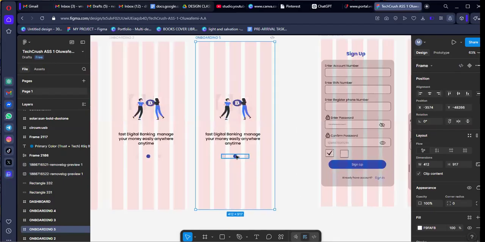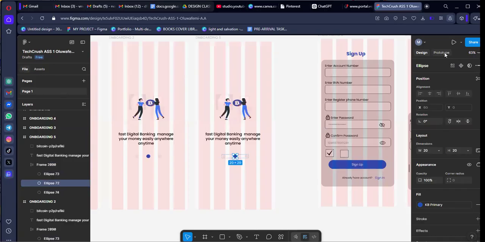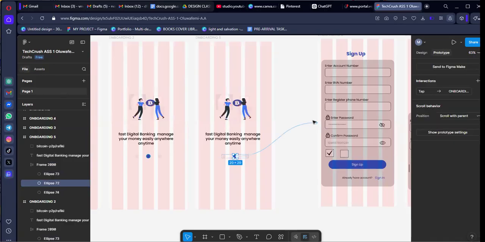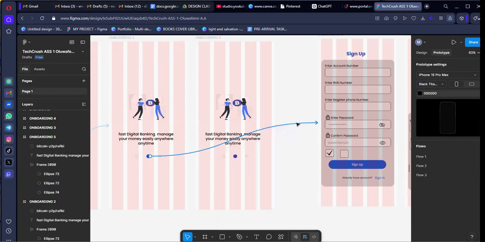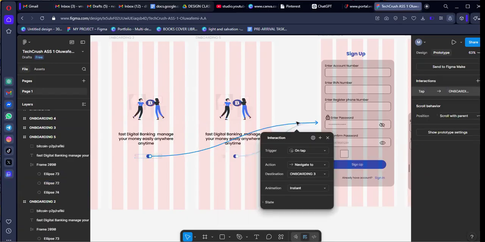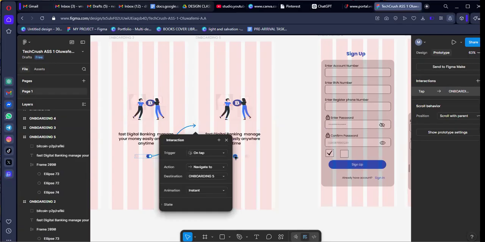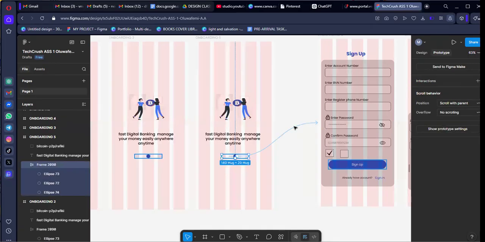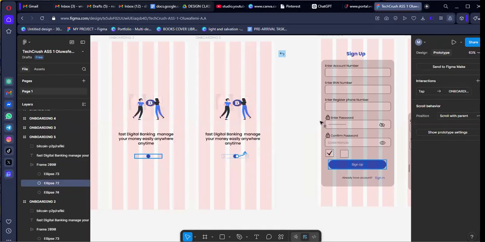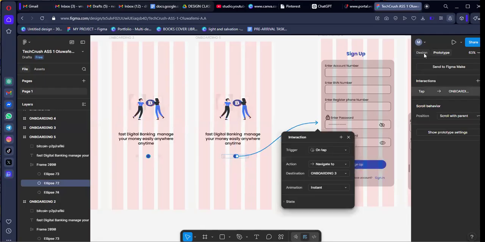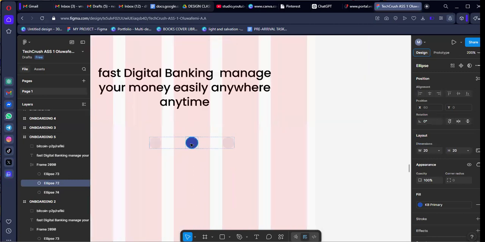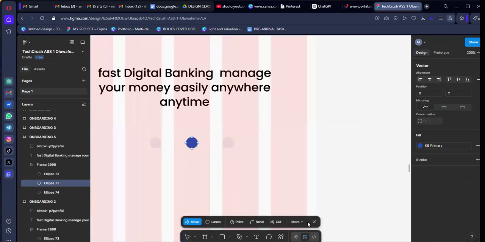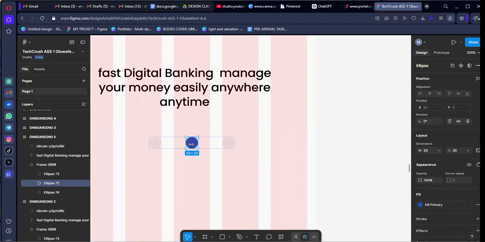So let's try to remove this prototype on this. We remove it. Okay, so this one we will remove. We don't need to remove this. We just need to come back to design. What we just need to do is copy this, copy this.